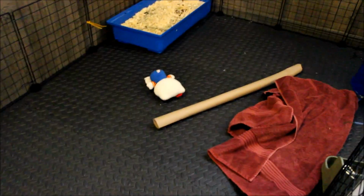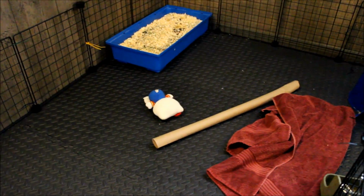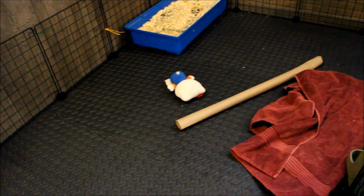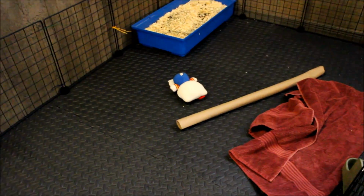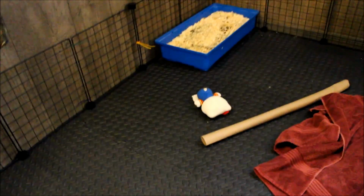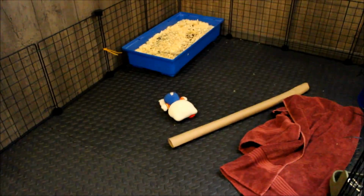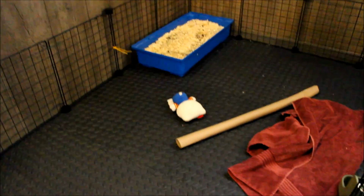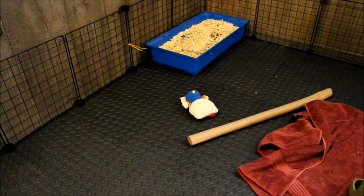He likes peeing in the sawdust, so that's why I do the sawdust for him, and he can smell the sawdust. The Timothy hay really helps as well, just to lure them into the, what's it called? Into the litter box. He's distracting me with his cuteness. It just lures them into the litter box, especially if you have a new goer and you need to lure him in.